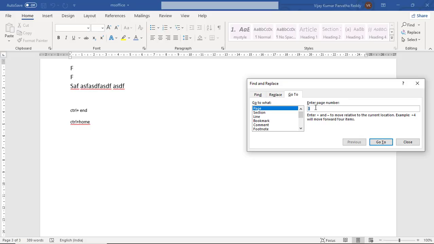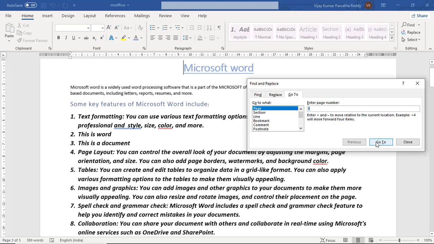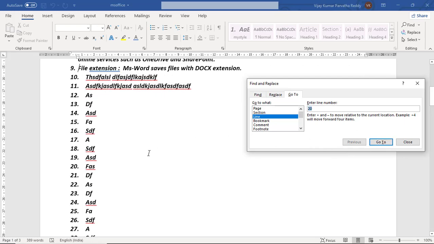Like that you can directly go to the required page, and I am giving page 1, Go To. And we can make sections also. I will show you how to make sections in later sessions. And a particular line also, you can go to, line number 20. I am giving Go To there. So we are at the 20th line position.